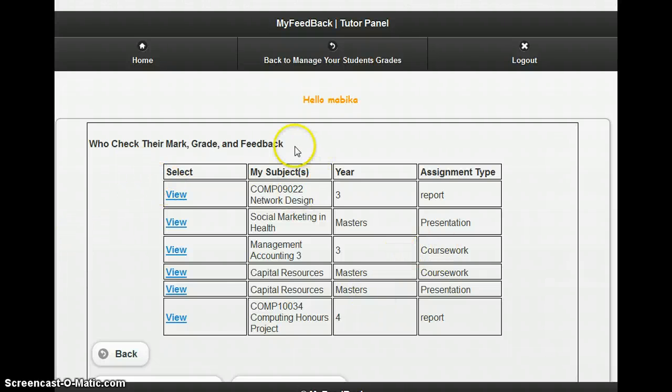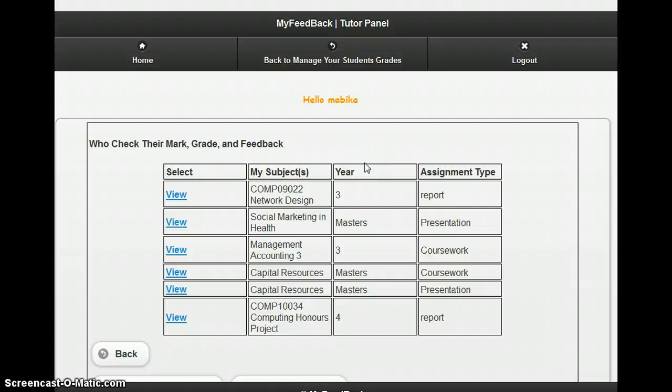Now how do we get these results? Every time a student accesses their feedback on their panel, a log is recorded and sent to their lecturer. The first thing the students see on their own panel is their feedback.